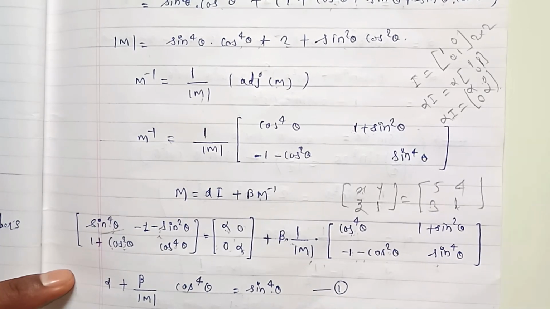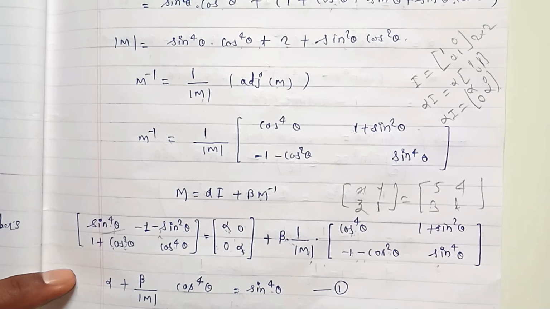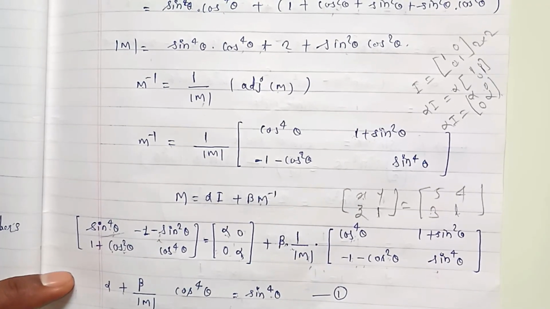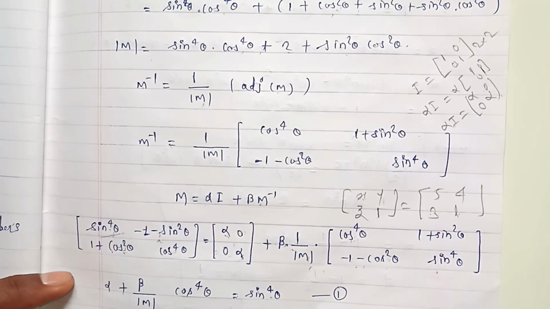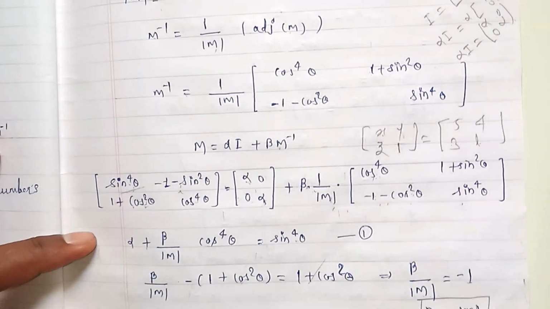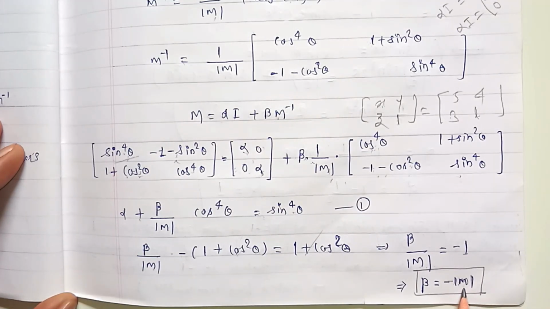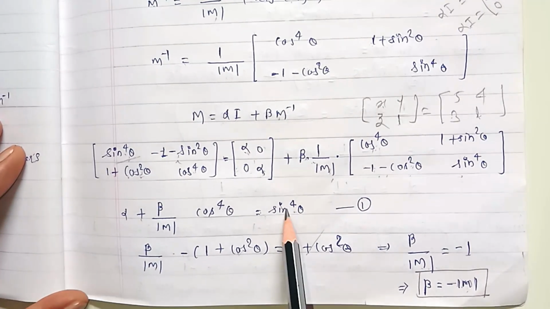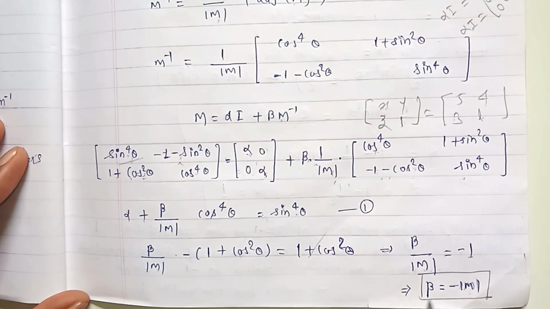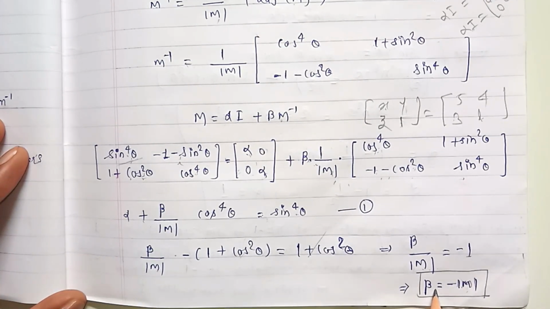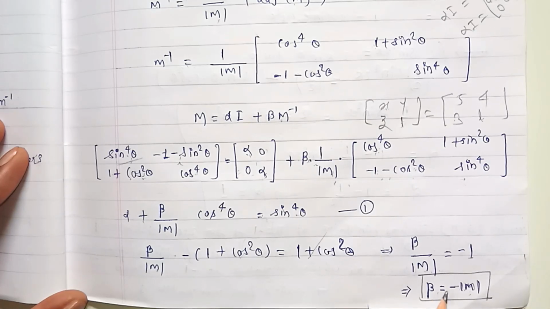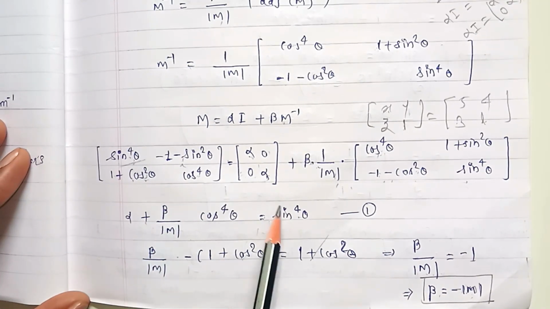We do not have any certain constant value like this, so we have to assume x y like this value as beta. So I got the value for beta, here as a negative of m. This is the step which is coming from here. I hope you all have understood till beta. Now let's move to find out the value for alpha. By using this it is easier to find out alpha and beta.